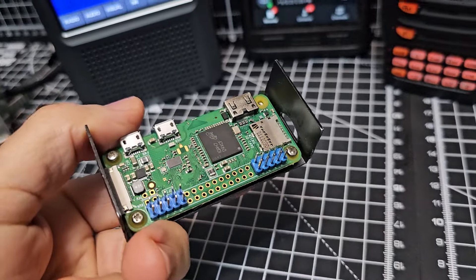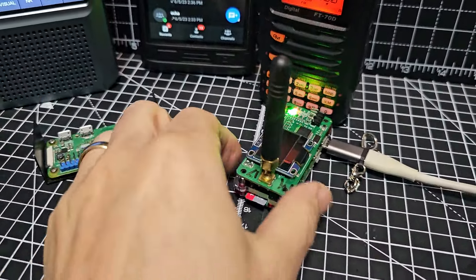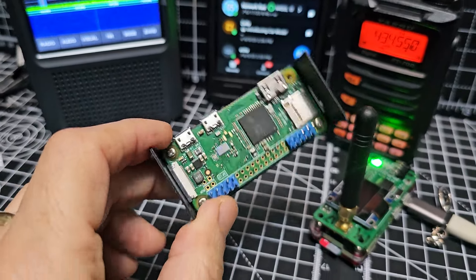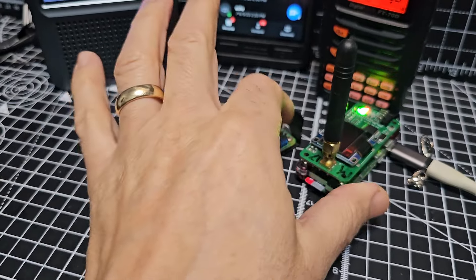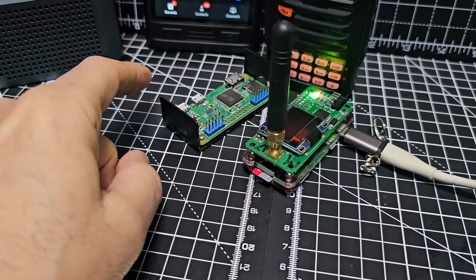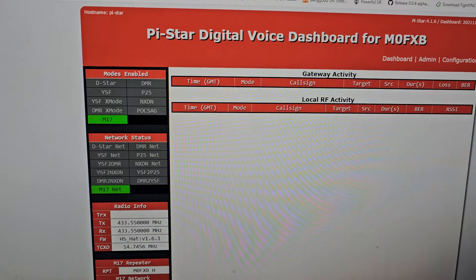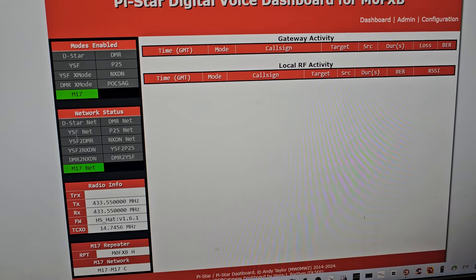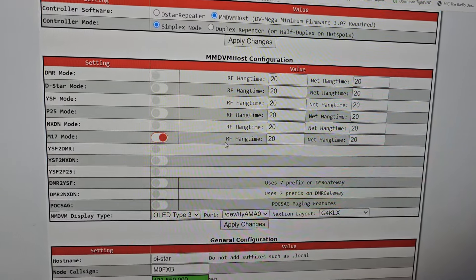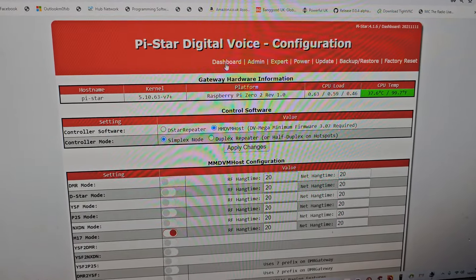Your classic hotspot — there's your Pi Zero at the bottom. On top goes what they call an MMDVM hat. You can buy these hats for about £25. Nowadays Pi Zeros have come down in price. You put them together, add your SD card with your image — that's going to run Pi Star for you — and away you go. This one's actually set up to work on M17. Look — M17. If I had an M17 radio it would work. If you go to configuration and look at the tabs, I've got an M17 tab because I've added a patch and updated it. I've tested it and it's definitely working great.